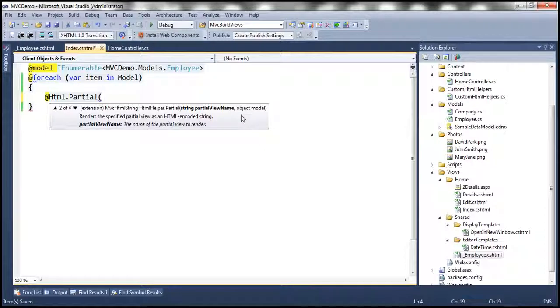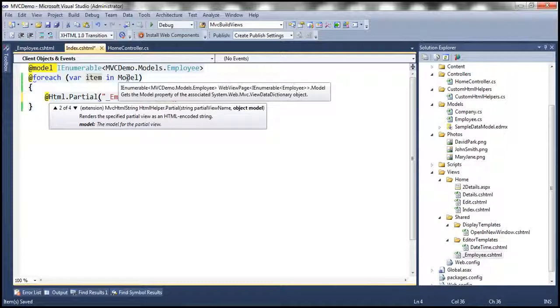So the name is _employee, that's the name of the partial view, and the model object for this partial view is the employee object. So let's pass that, and item is nothing but the employee object, because that's going to come from your model.